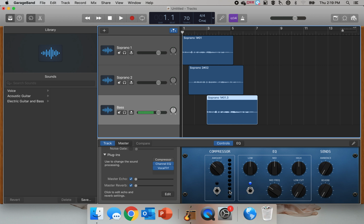Okay, so what I'm going to show you now is how to change your settings so that you can export the files either as a full mix or with certain parts isolated, so that you can use them as practice files. If I'm listening to this recording, it sounds to me like the upper two voices are just louder than the bass voice, because that's just the way it is, right? So you can't really hear it all that well.